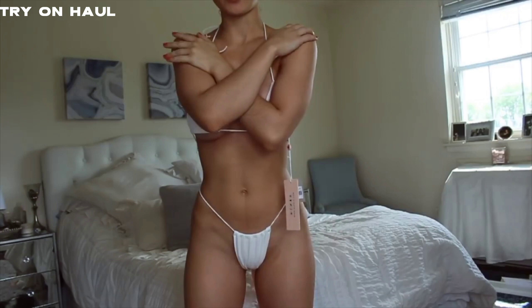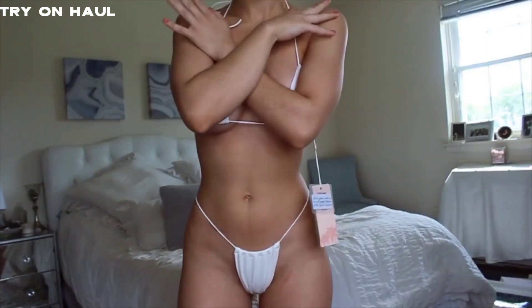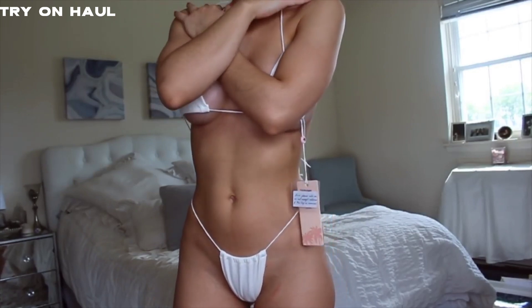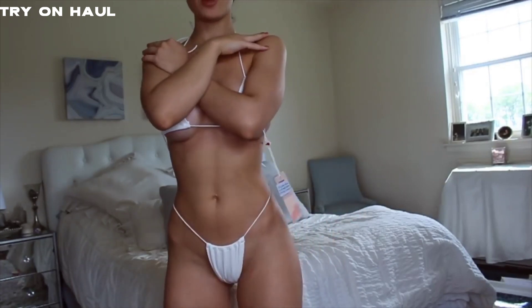So this top is the medium in white and I still feel like it's just too much showing, so I'm not going to show you. But here are the bottoms. I really like this bikini other than the sizing issue — if this is the medium, just imagine how itty bitty the extra small and small tops are. We're not going to include the black and pink one. Needless to say, I decided not to put the clear strap ones in the try-on portion, but you at least got to see where you can find some really cool unique suits. Oh Polly is the winner here. The Beach Bunny ones are super cool but they're super expensive on the website — I was lucky enough to find some that were on Poshmark.